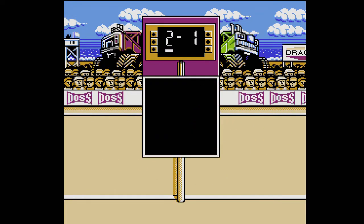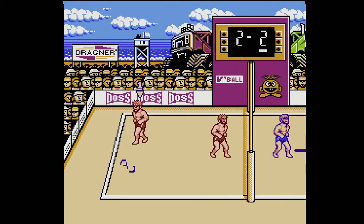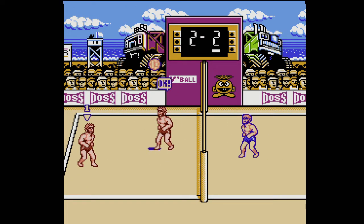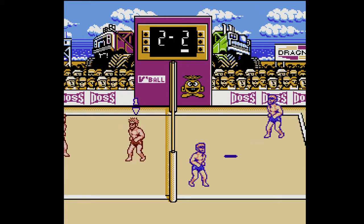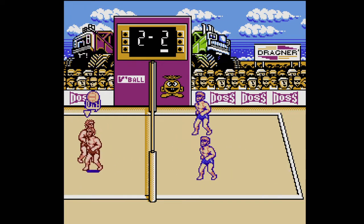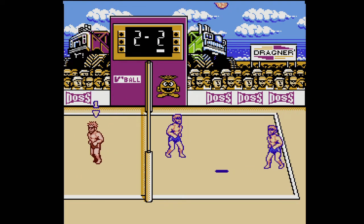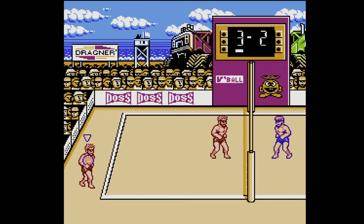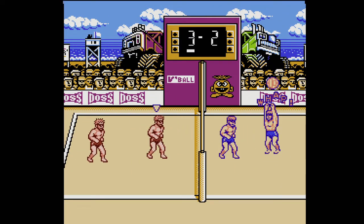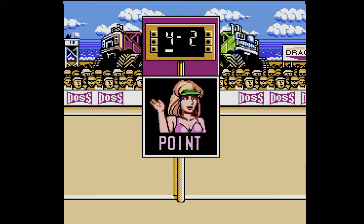One thing I want to point out about this game is that it is, in fact, ported from an arcade game. I think it's called Championship Volleyball. This is a pretty good port of that game. There we go. Yeah, defense is going to be key, blocking those spikes.